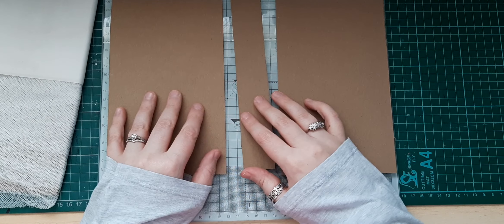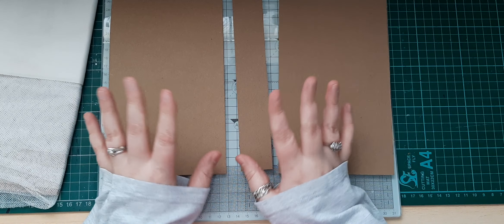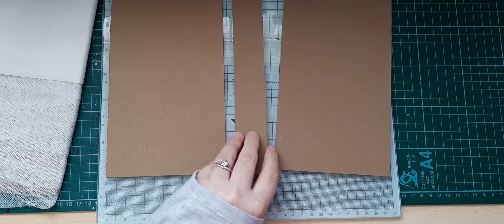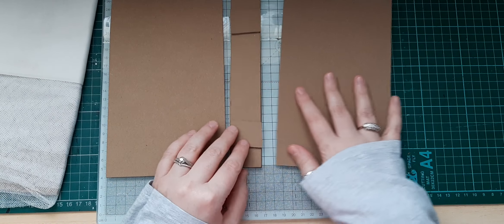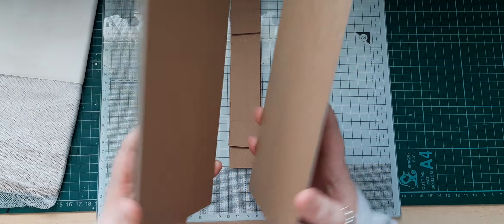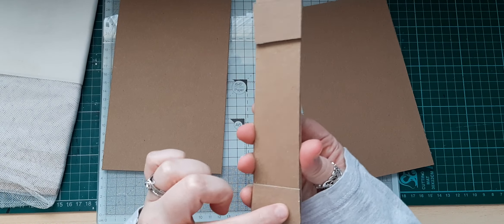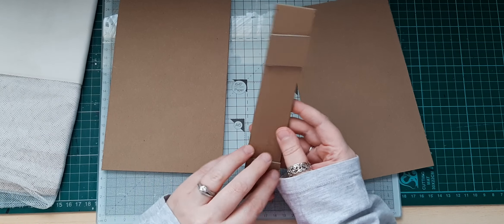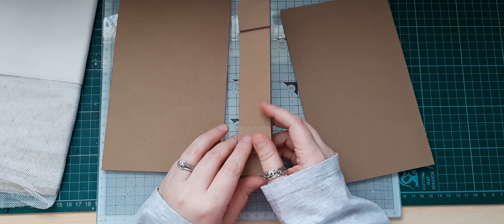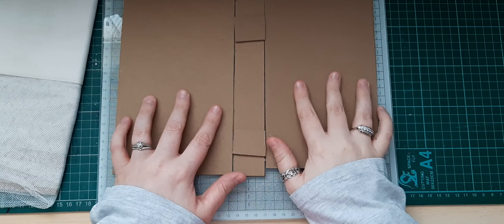I had the idea the other day, I literally had like 10 minutes and I was like, I really want to make a chipboard practice cover kind of thing. So as you can tell, it's a little bit messy. Basically what I have here are two thin pieces of chipboard that I have glued together to make two thicker pieces. And then the same with this to make the spine, and then I've done two pieces glued together to make these two ledges. I've basically just used chipboard scraps because I have like a bag full of chipboard paper that I use to make my journals with.